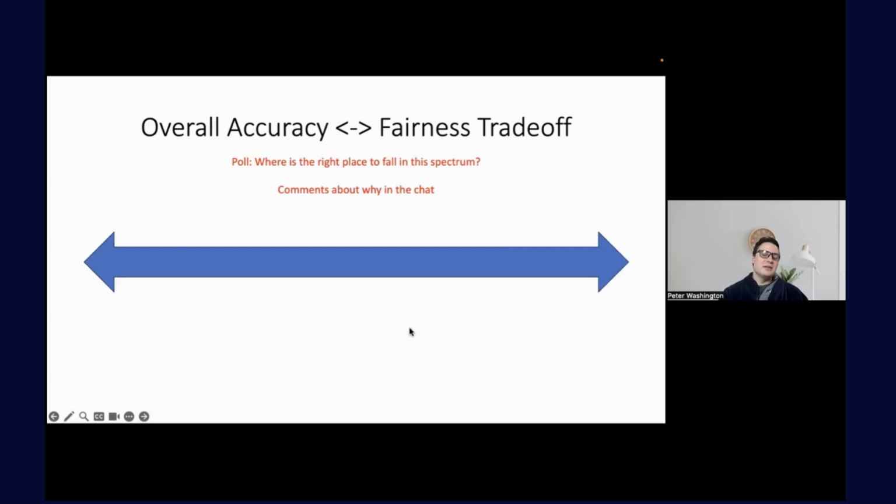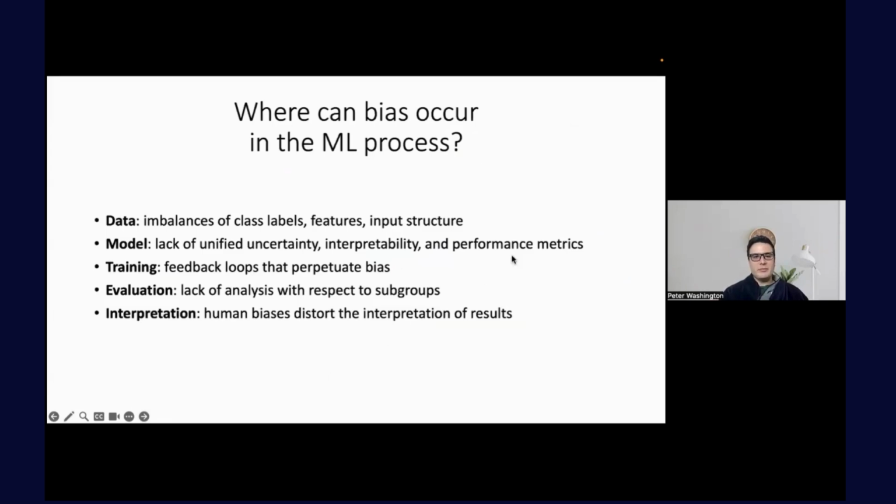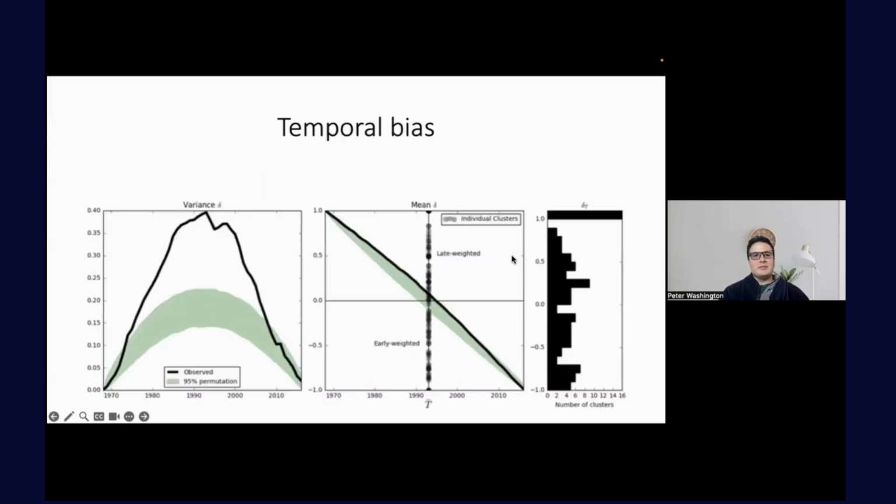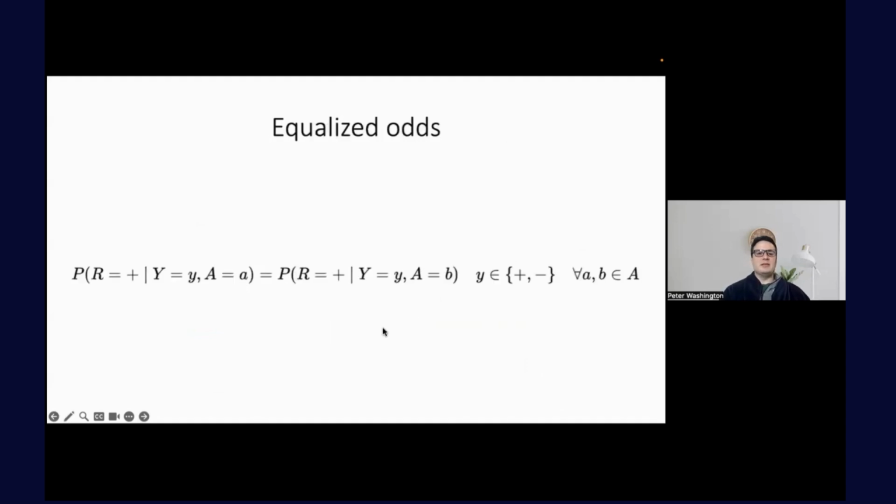And for fairness, there's a similarly large number of evaluation metrics. So you can evaluate your AI models for F1 score, AUROC, MAE, all that stuff. But there's also additional metrics you could add if you want to measure how well the model is performing, and is it performing consistently across different groups? And so let us talk about some of these quantitative definitions. And this looks like a lot. It's actually very intuitive when we break it down.